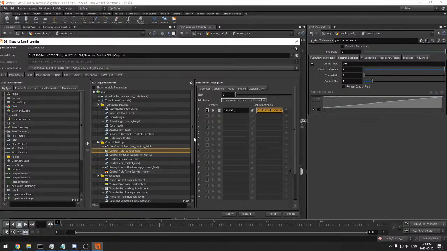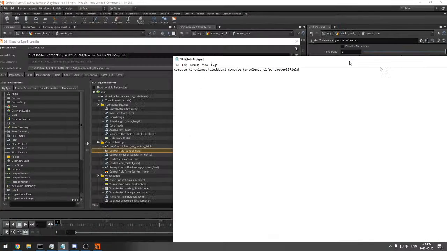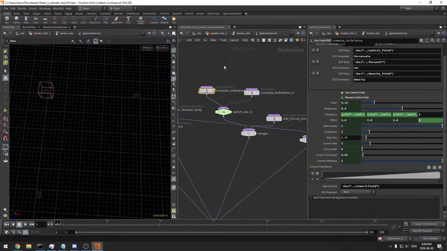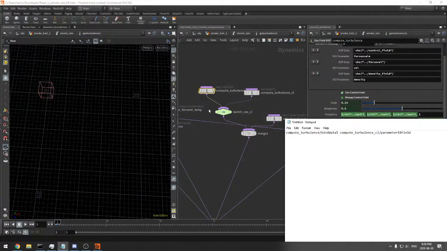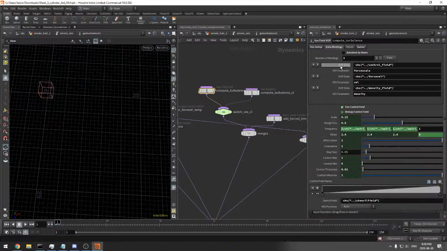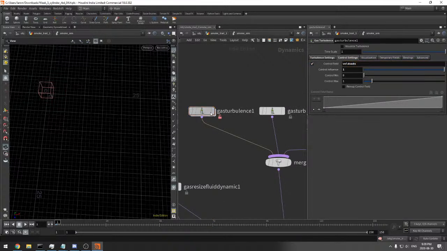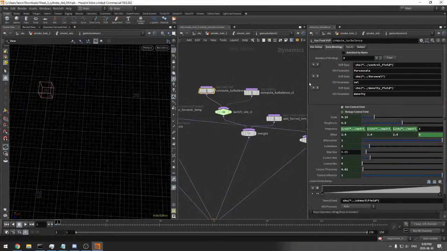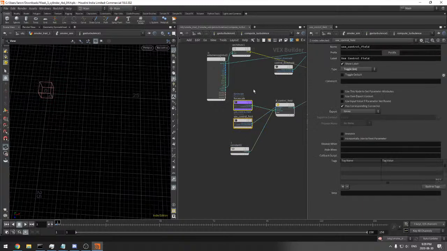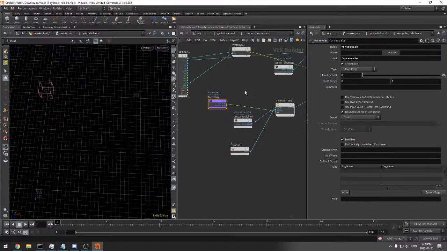So I'm just going to copy that, load up Notepad. So it's going into here, under my compute turbulence, in this node here, bind data 1. This is this one here, control field, and as you can see, it's val currently. If I go back out and I say that, then it's going to the val. Right, okay, got that one sorted. So that means the vex parameter is the force scale that's coming in. So this one here is what it is using.